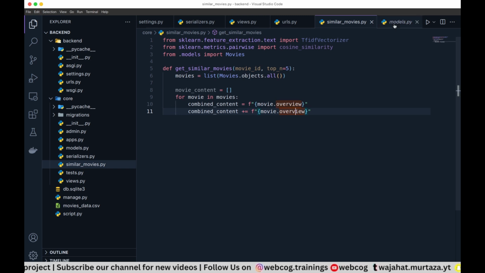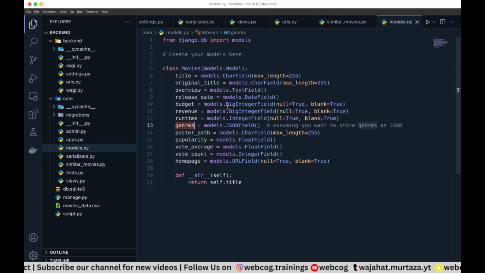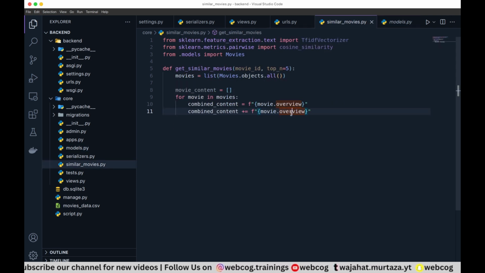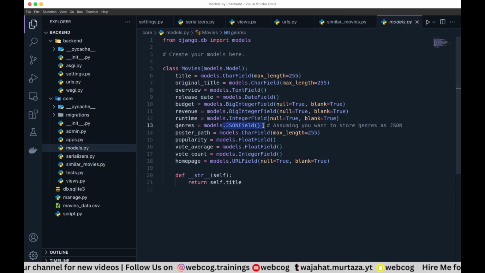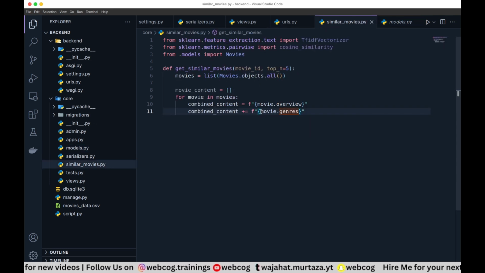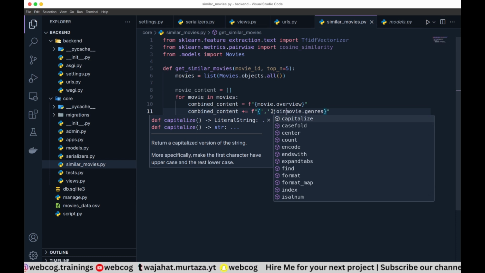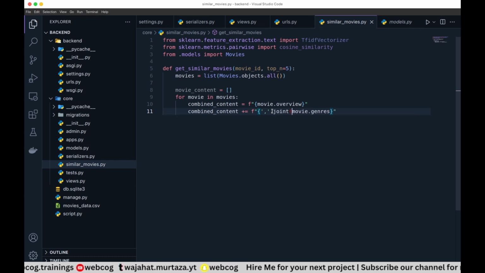I also want these genres like this, so I'm just going to copy it and paste it. But you can see the genres are basically a JSON field. Since this is a JSON field, we need to add something here, like we can't directly pass it. We just need to use the dot join method and wrap it inside this.